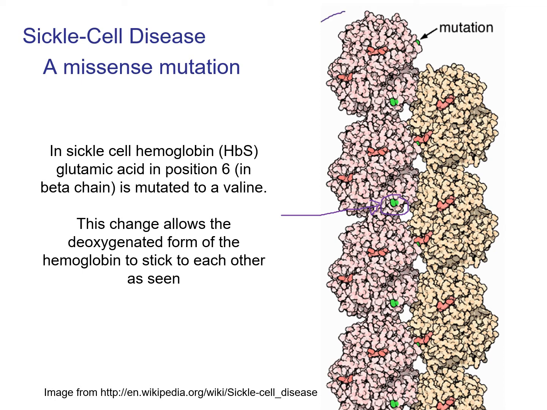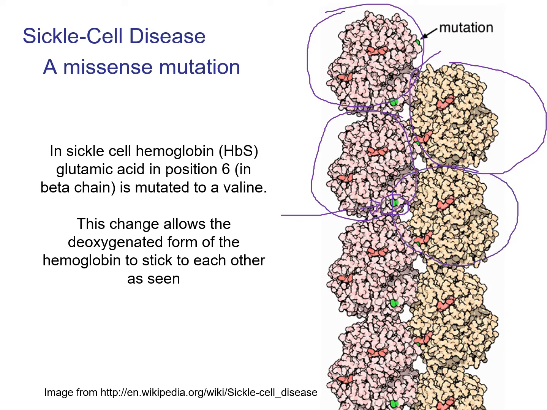So what happens is all these hemoglobins, so this is one hemoglobin here, this is another hemoglobin here, here's a third one. They're normally soluble, and now instead they're clumping together. It's kind of like having a little sticky patch, that hydrophobic component. And they can stick together, and rather than having nice soluble proteins, you end up with these filamentous structures inside your red blood cell.